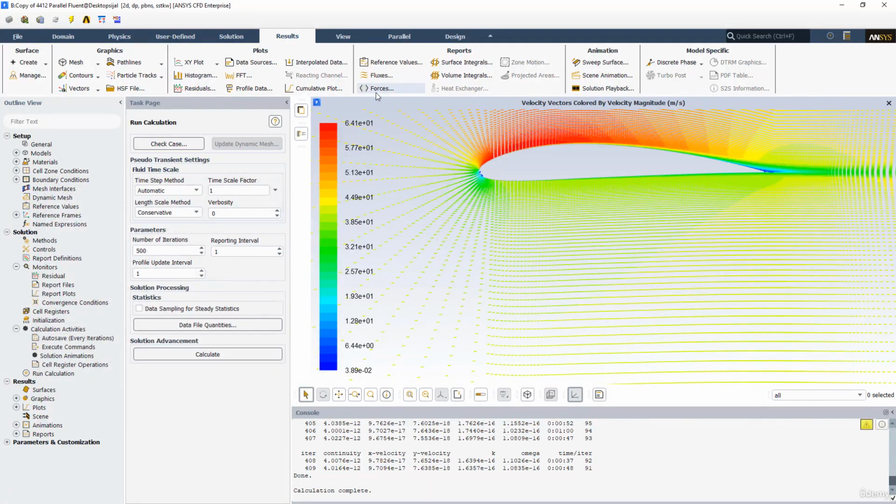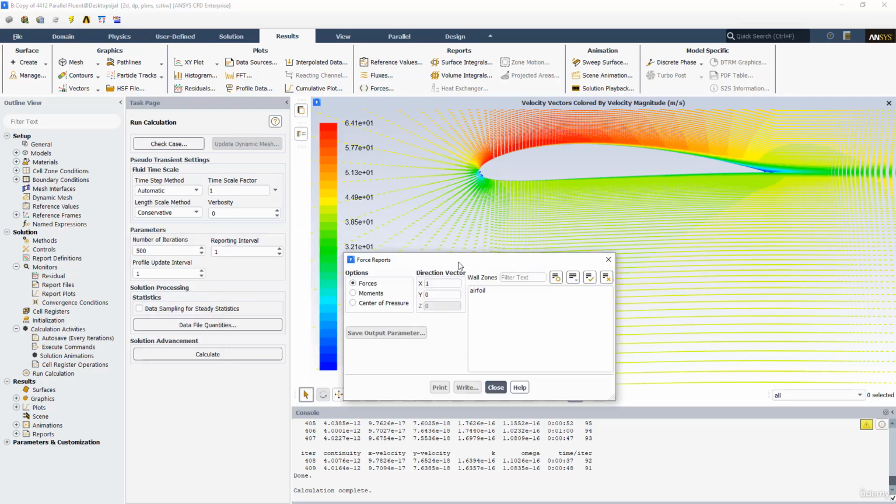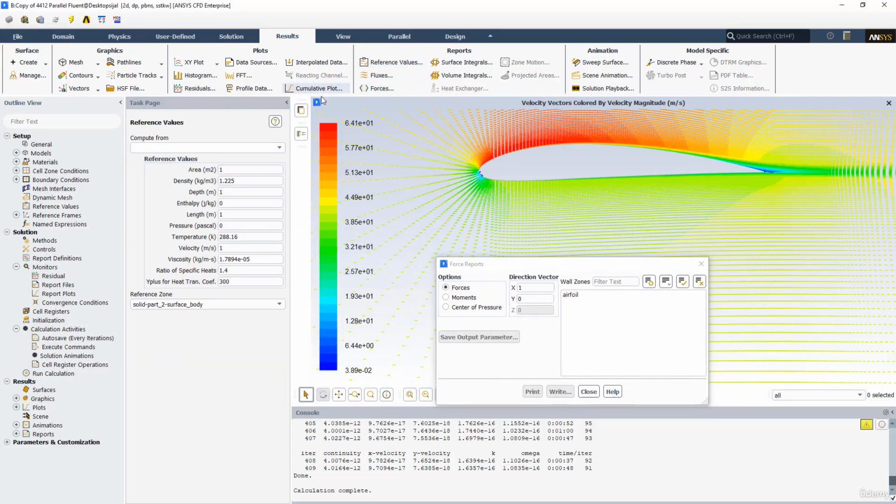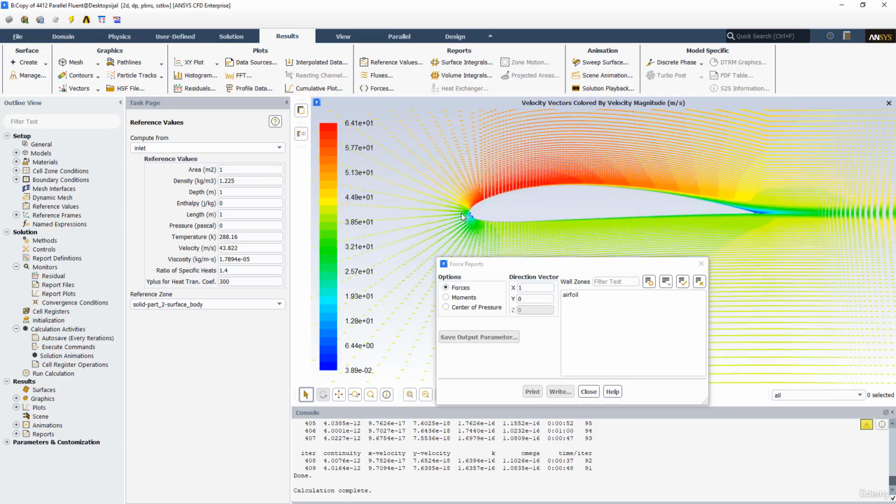And next thing, which is important here, is the forces. And before that, we should be setting the reference values. So from inlet, the area is 1 because the chord is 1, and the depth we are going to assume is also 1. Therefore, area would be equal to 1 meter squared, and the length is 1, which is the chord length.